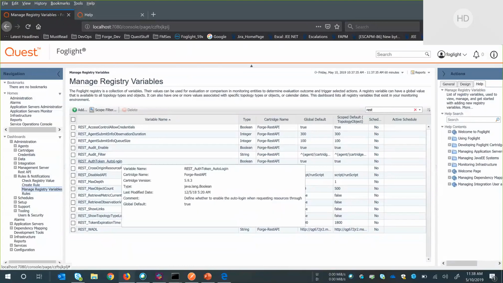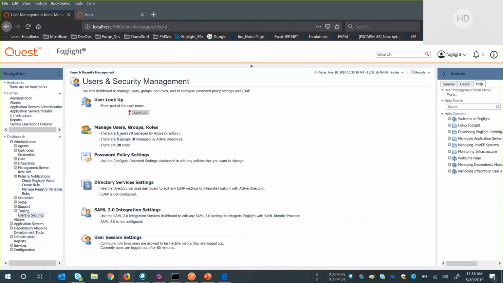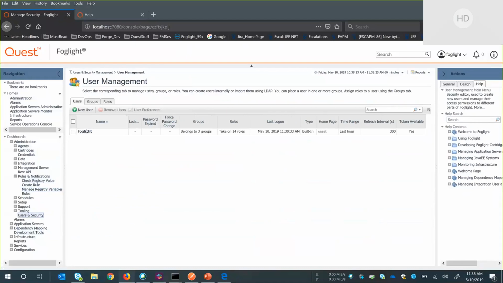Is there any place we can see whose unit is from the UI point of view, or do you have to go to the German console to find it? Yeah, we don't. But even if it is set to true, you have an auth token for that particular user. So you would only see that Foglight has joined in. I mean, in my case, username Foglight is being logged in.